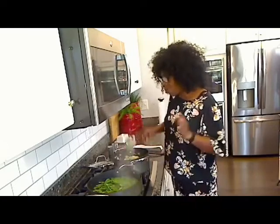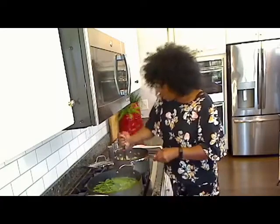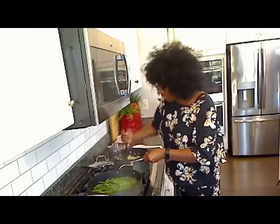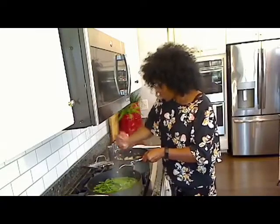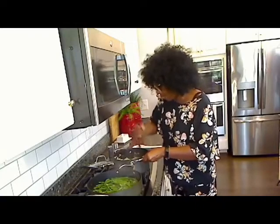Now, like I said, if you want to smash yours up or whip it up in a blender, you can do that, because it'll give you more of the look of mashed potatoes. So I like mine on a little bit of the lumpy side, so this is how I do mine, because this is the way I like it.